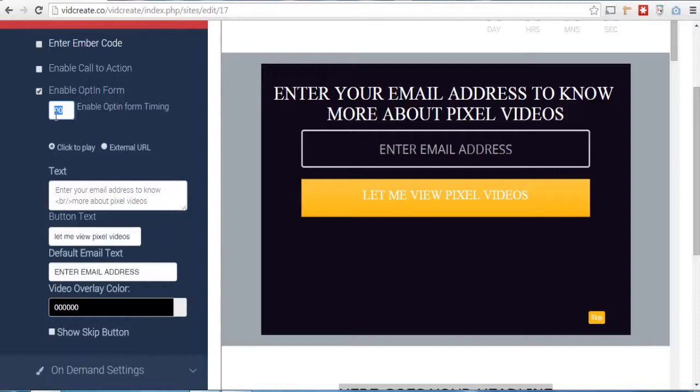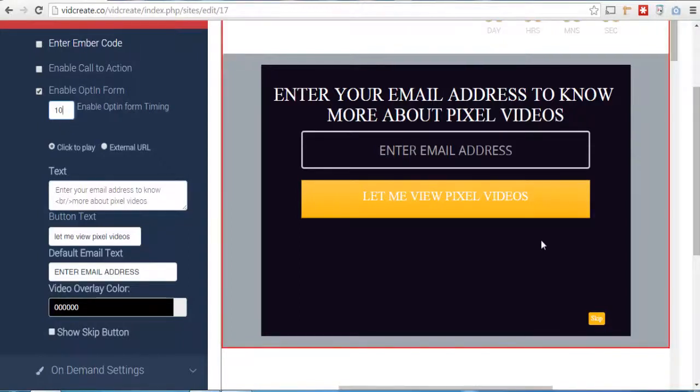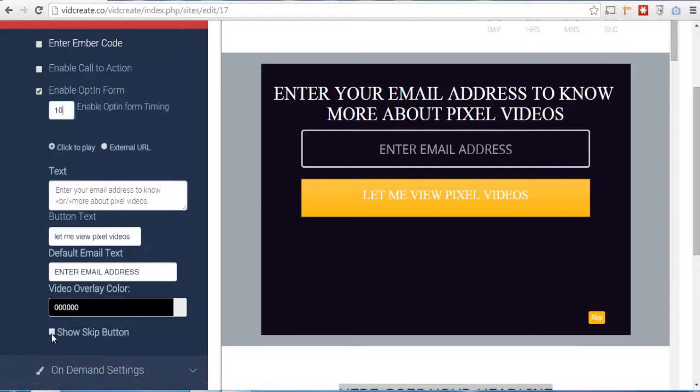For example, if you are using it as a content blocker and you want this opt-in form to appear on the 5th second or 7th or 10th second, you can set that timing here, say 10 seconds, and whenever your visitor visits your page, this call to action will appear at that moment. Now if you want to allow your visitors to skip this, you can keep this button on or off.